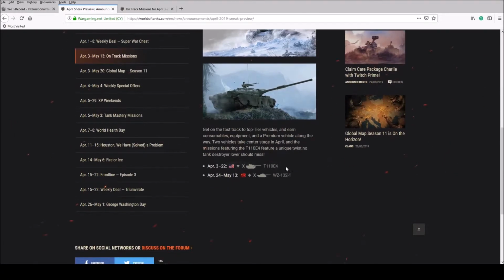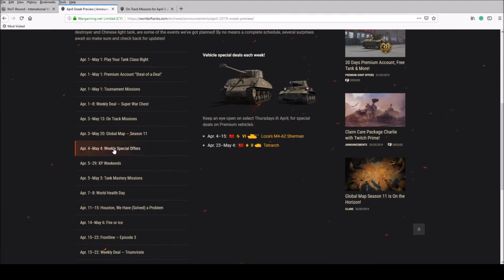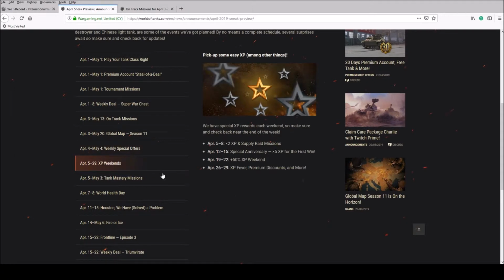OnTrack missions, like I said, is the T10E4 and the WZ-132-1. Here are your dates, 3rd to the 22nd of April, and then the 24th of April to the 13th for the WZ. We'll come back to that. Global map. Check out the complete article. Just telling you, if you're in the Clan Wars, here are your weekly specials from the 4th to the 5th. It's the Lonza Sherman, and then the 23rd to the 4th is going to be the Matilda. That's a little more than a week, but we'll let it be.